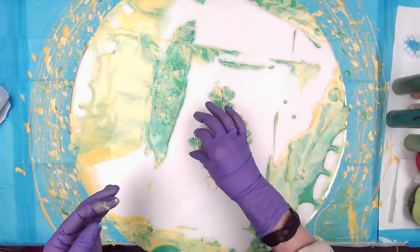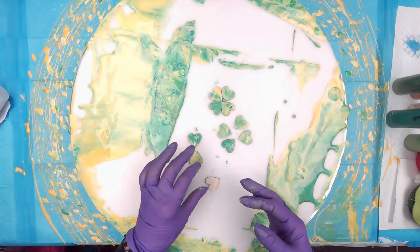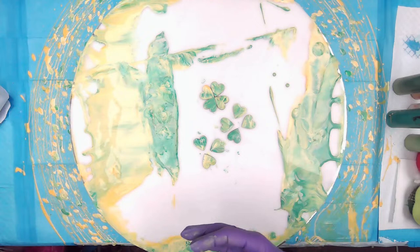She did a painting where she did some little pieces like this, and she just went ahead and put them on while the painting was wet. Rochelle's here. Hey, Rochelle. No worries. I'm just playing in my leftover paints with my hearts. We're gonna make little four-leaf clovers. I need another one.